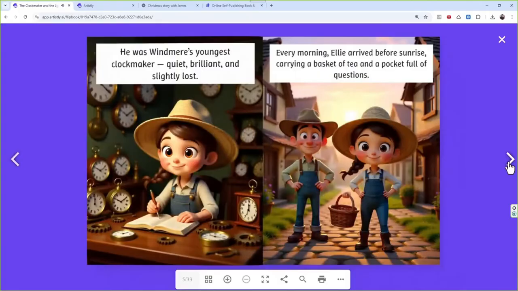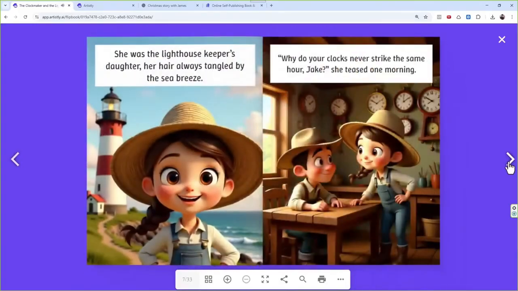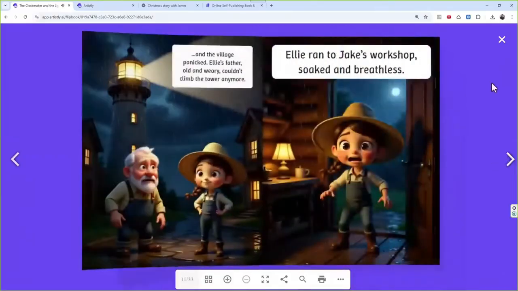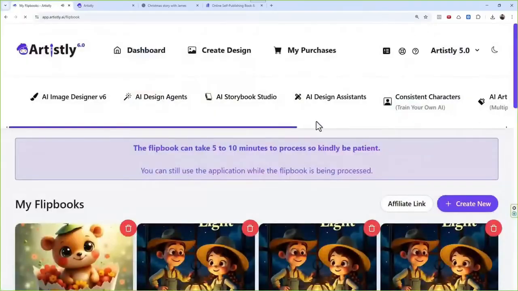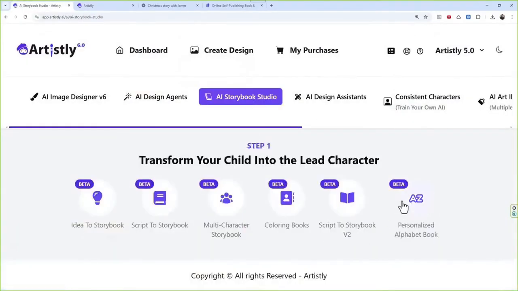So no longer are your illustrations on the left side and your text on the right side. Your images are with your text, just like your traditional storybooks, right? And personalized alphabet book is something really cool, and I will show you how to do that.